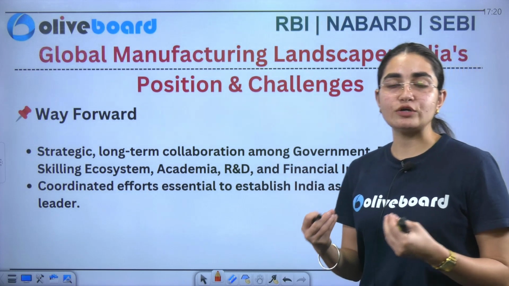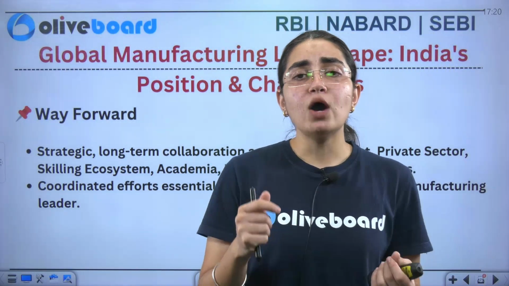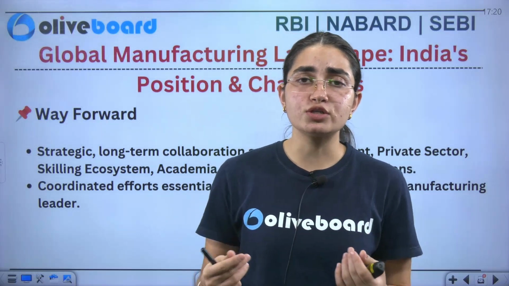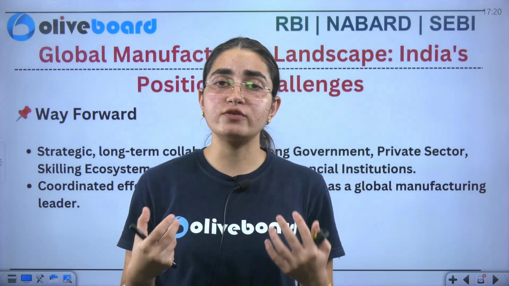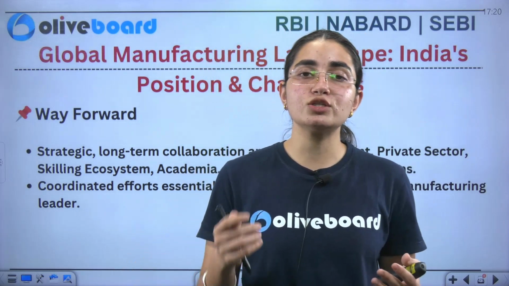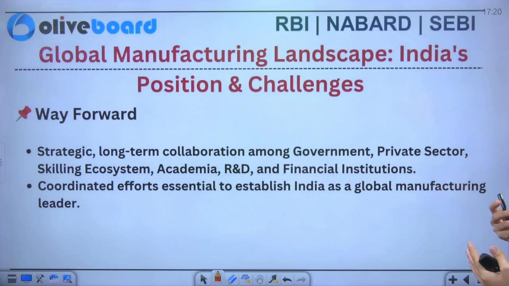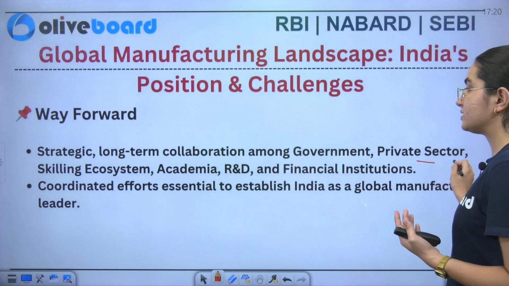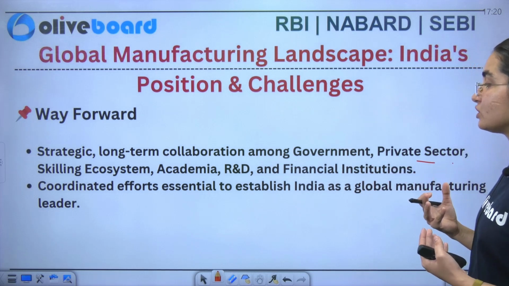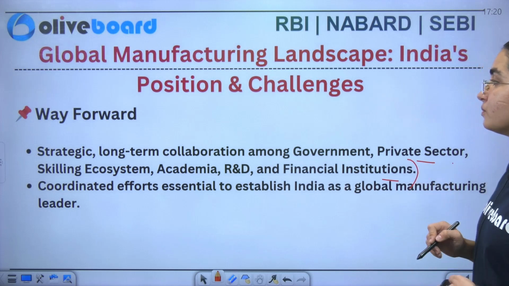This particular survey is saying that we need to invest in a lot of things. Firstly, we need to see how our manufacturing sector is getting impacted. We have to properly get into research and development. We have to put a lot of effort and a lot of money into it. Simultaneously, we have to put in a lot of ideas to bring more improvement. So academically and otherwise, everything is important here. We have to collaborate with the private sector and government for long-term collaboration, the skilling ecosystem, academia, research and development, and financial institutes, so that we can bring improvement here.